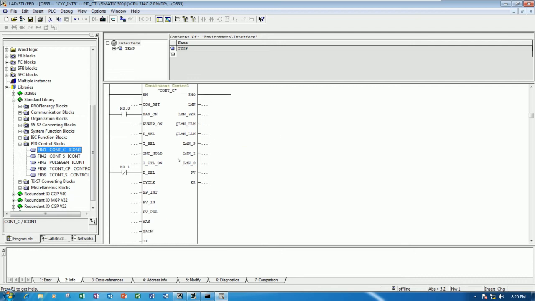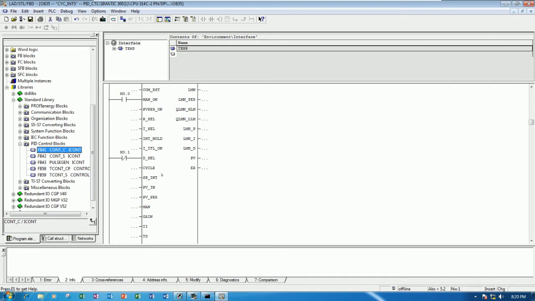Actually for the gain, TI, TD, and TM, we can use the HMI, so we do not need to create them here. For SP in, the setpoint we will also use from the HMI, for example the setpoint from the touch screen.